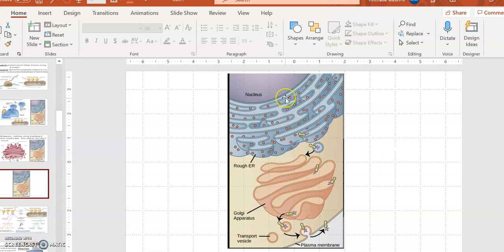Okay. This is the same picture. I really just want you to make sure you understand this whole process. And one more thing I want to point out, if this is being secreted by the all famous process we learned, exocytosis, you should recognize it. If not, do a quick review of exocytosis.